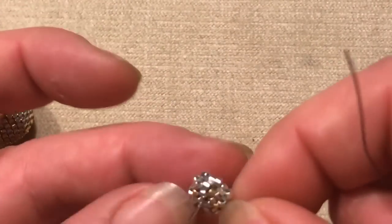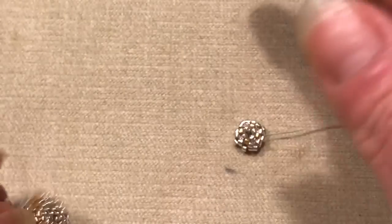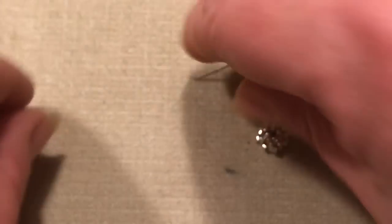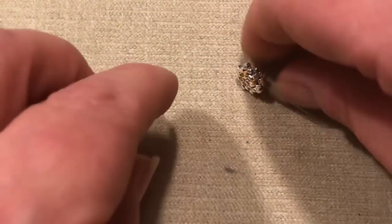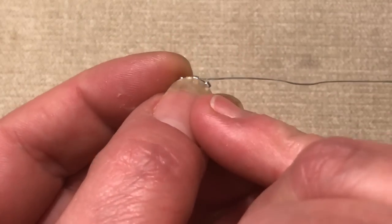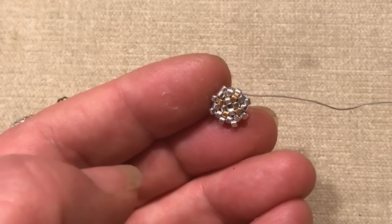Okay, so now you're going to go out a bottom bead, and you have to decide how you want this to hang. Do you want it to be like this, or do you want it square? So be careful which one you choose, because you have to do it exactly like you did on the other one. And I did mine square. So I'm going to come out one of these bottom beads, which is exactly what I'm coming out of. So we are picking up, we're going to add the wire guardian on this side. So you're coming out one of your bottom beads, whether you're coming out this one or the one on the corner, one bead, you're going to pick up two 15s, a wire guardian, two 15s, and reinforce. Okay, then we're going to put this earring together, and I'll be back.